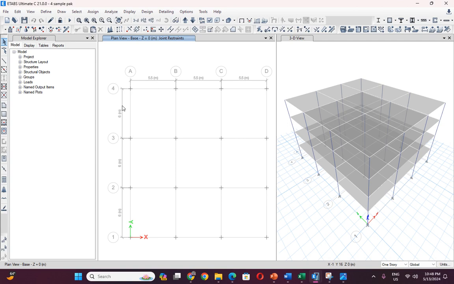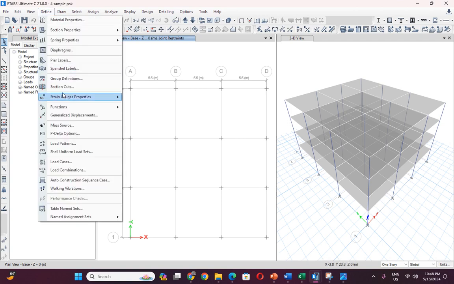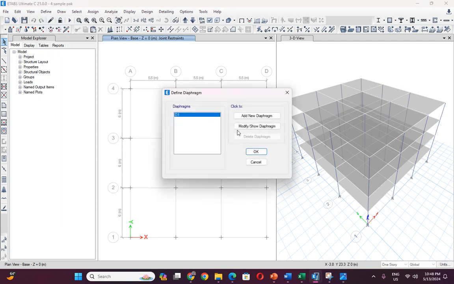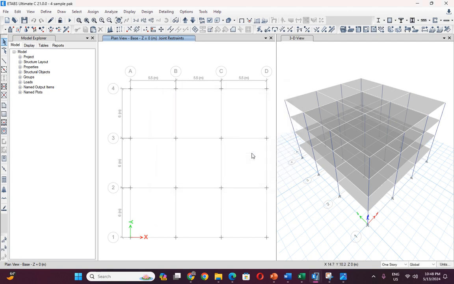Okay, let's check the diaphragms. It is already defined rigid, so no need to change. So select all.